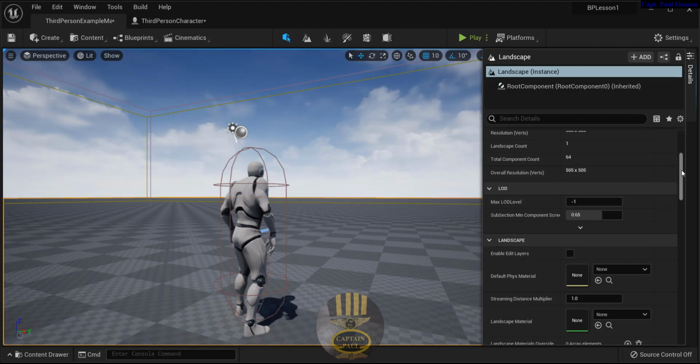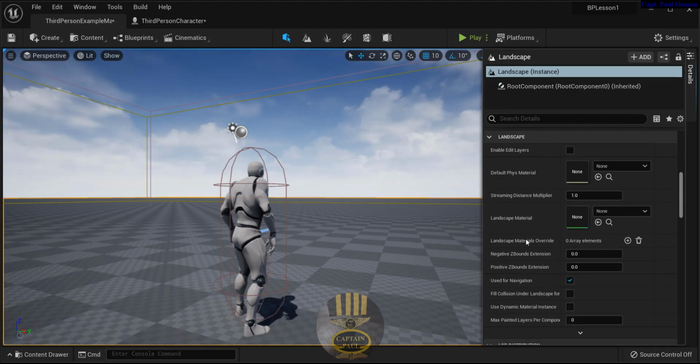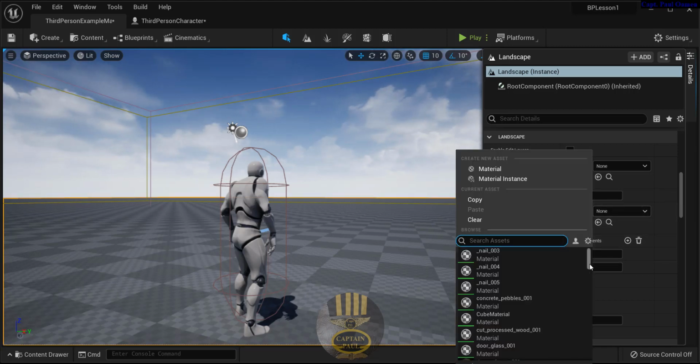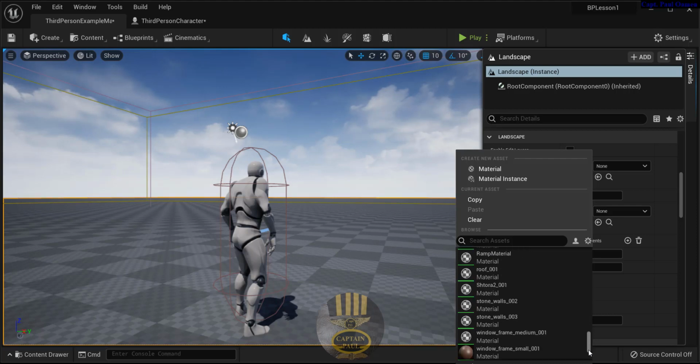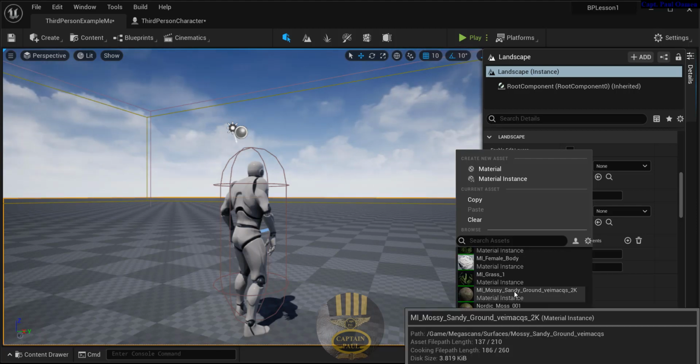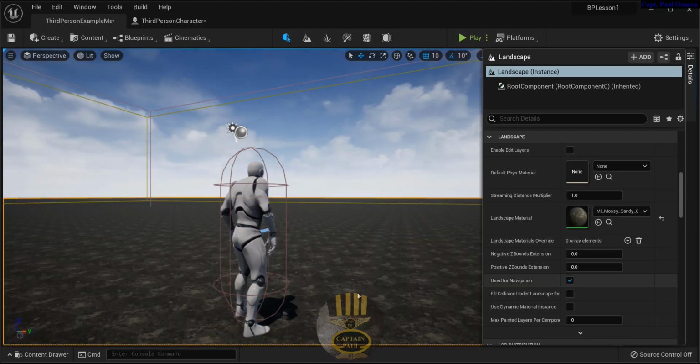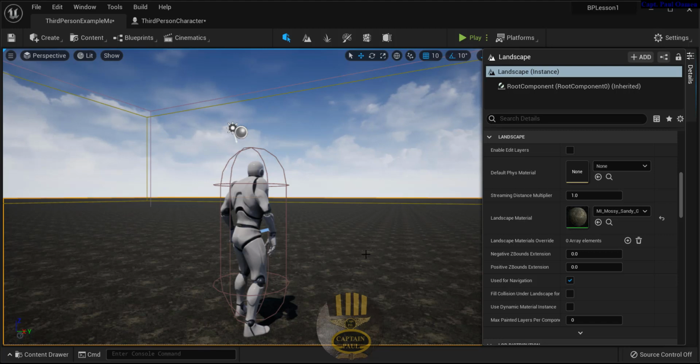That's what we're looking for now. There we go. The landscape material right there. Inside this very material, I need a moist, wide grass. I think that is it. There we go. I have it now on my landscape, but the problem is, look at it, it looks like carpet. It doesn't look like grass at all.